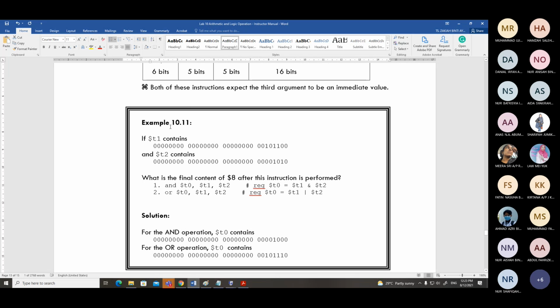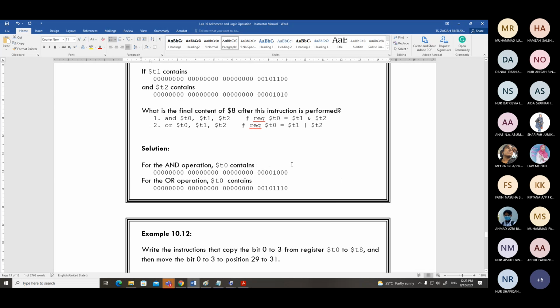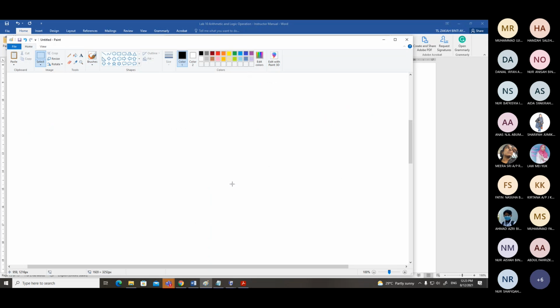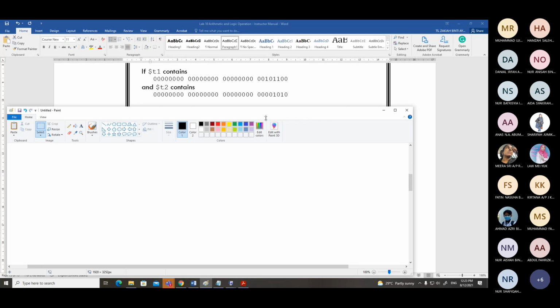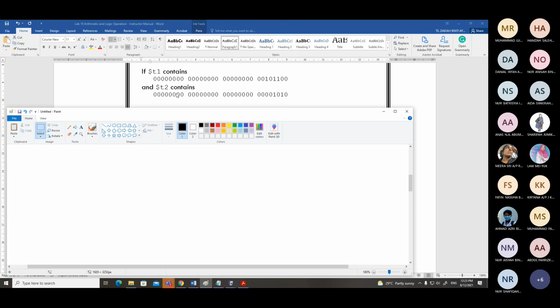For example, for 10.11 here, let's copy this part. T1 contains 0, 0, 1, 0, 1, 1, 0, 0. T2 contains 0, 0, 0, 0, 1, 0, 1, 0.